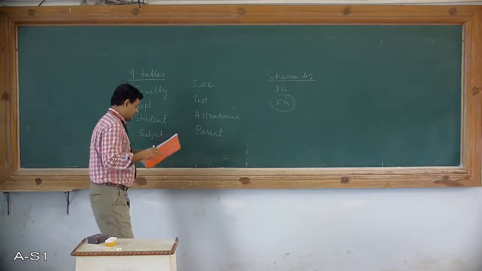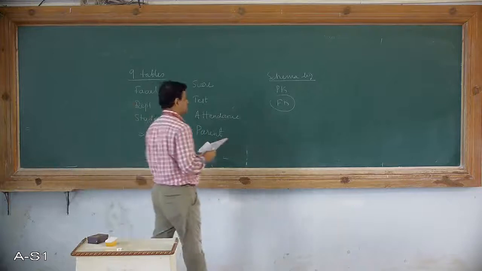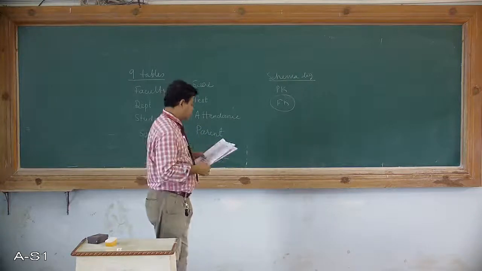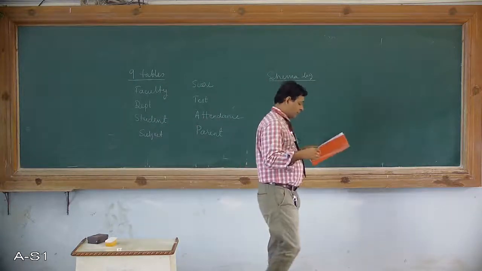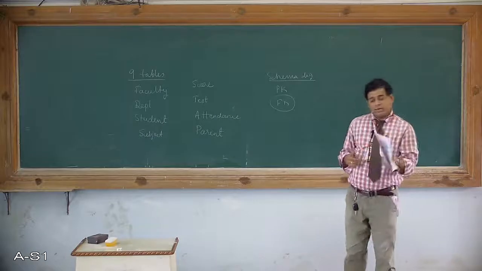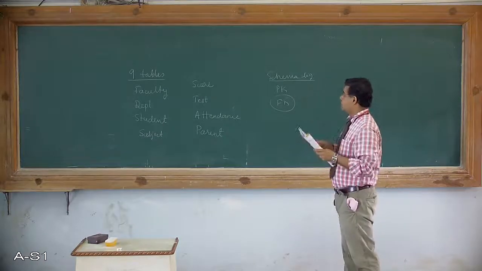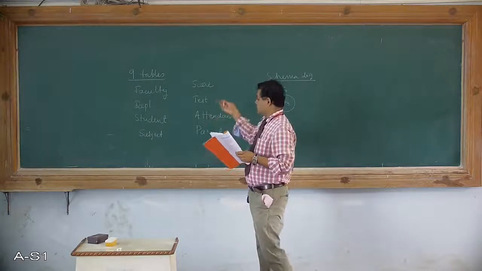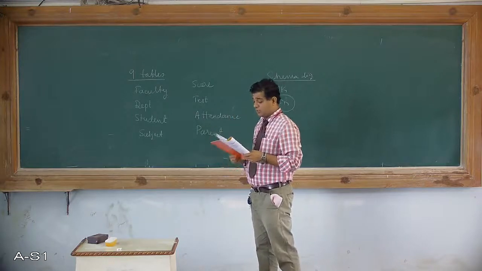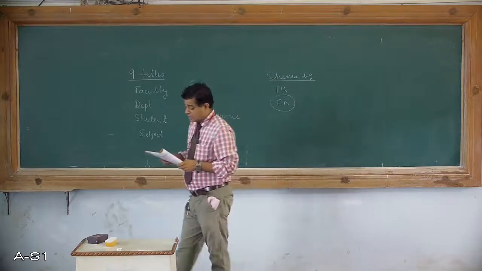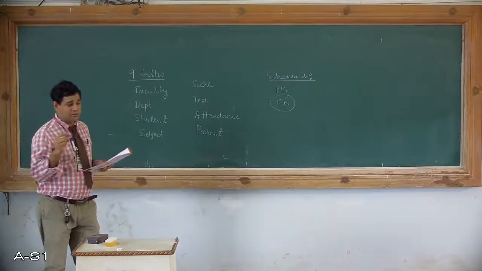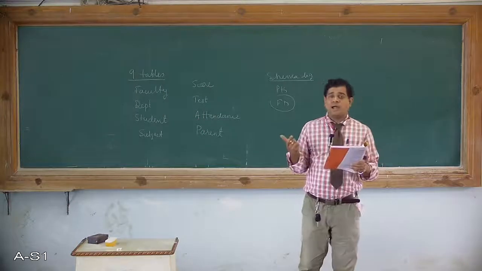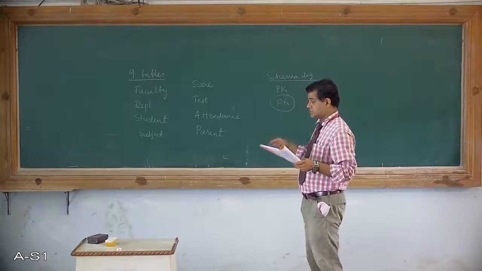So once all the 9 tables are created, first thing is what? Creation of the tables, already we have done it. Next is what? We need to populate the proper data into it, and then some queries will be asked of you, and I think you have already done some queries. Based on the queries, we extract or search for the data, and accordingly the queries will give you the results. As we move ahead, these are the 2 basic experiments, which will cover ER diagram, schema diagram, and creation of the tables with constraints and foreign keys.